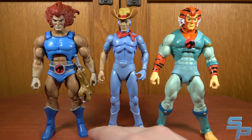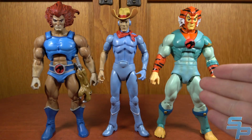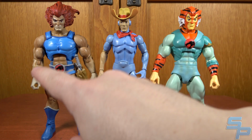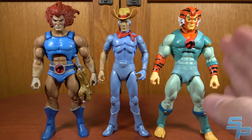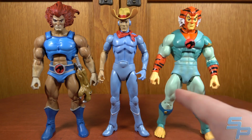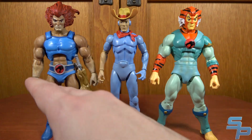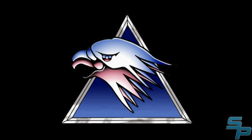Height-wise, here's Bluegrass with his voice actor pairing from Thundercats, Lion-O, and then also his character role pairing with Tigress. So you can see Bluegrass is right along the same size as the Thundercats. The Silverhawks are definitely not as bulky or beefy as the Thundercats, but that just fits the overall aesthetics. But you can see where these are more updated cartoon designs, especially Lion-O. Silverhawks is definitely more in the straight cartoon look.